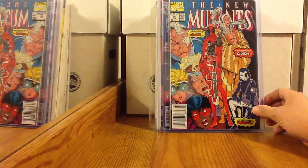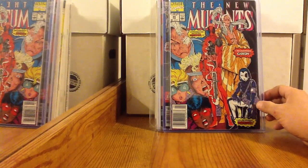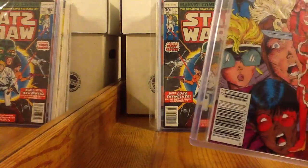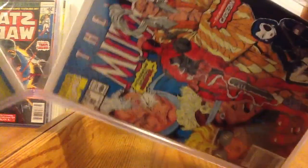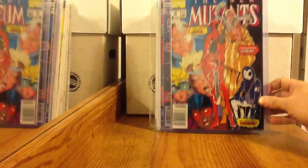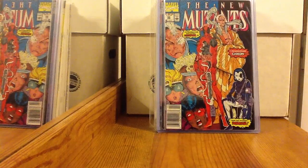The cool thing is, it was in that box since probably the day I bought it. I don't know if you could see it, but this thing is in near mint condition. This is a beautiful copy, and I'm super proud. It's weird to me that it sat in a box in a shed for 10 to 15 years and nothing happened to it. I guess the comic gods were looking out for me or something, but I got real lucky with that one.